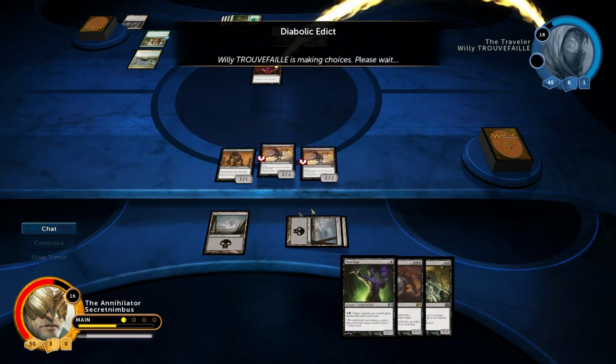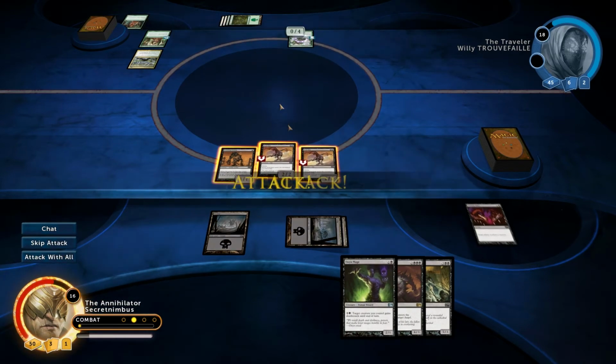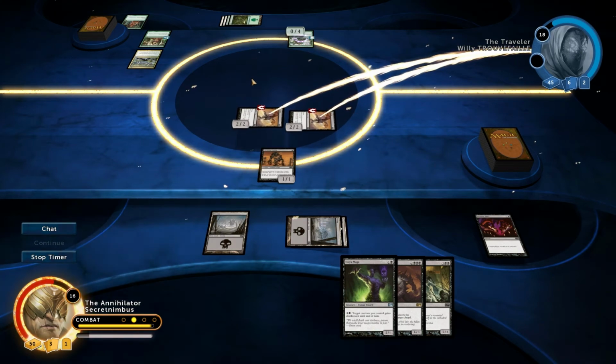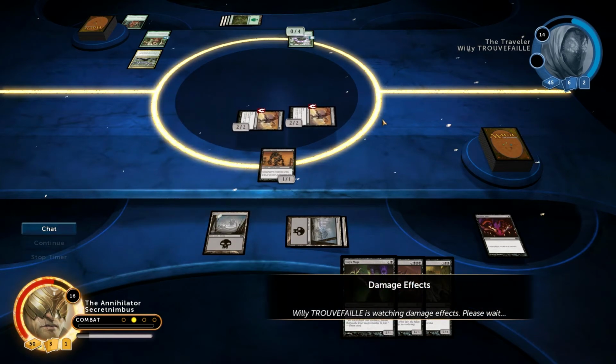Is this going to be like the one game where I'm just not going to draw any land at all and I won't be able to play it? Yep, okay, so he tossed away the... I kind of guessed he might do that one because he only sacrifices one of his card draws. I probably should have done that sooner and forced him to not be able to draw as many cards, but it's getting down to 14.